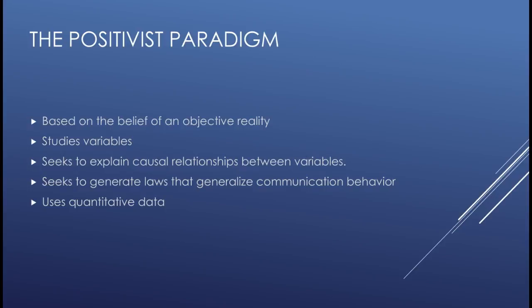is based on the belief in objective reality. It really tells us here that we're studying variables in a quantitative fashion to seek and explain causal relationships between these variables. These variables and this type of objective reality are desired to generate laws that can generalize communication behavior utilizing quantitative data. It's important to understand that we're looking at this paradigm through the belief in objective realities and analyzing quantitative data to generalize communication behaviors.